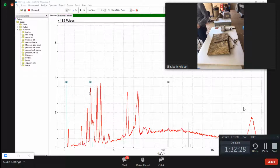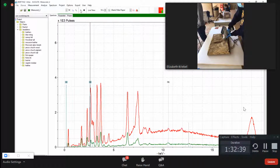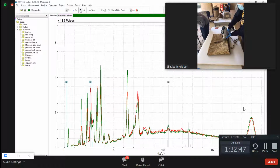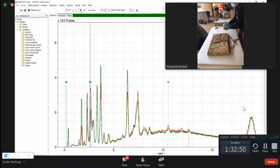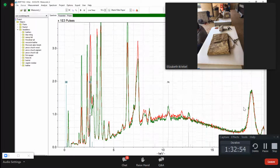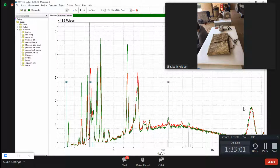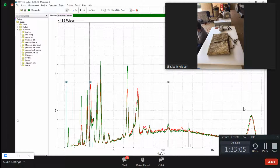All right, let's try the blue pigment. That's the one that really jumps out at me. And let me know when you're ready. I'm ready. All right, starting. All right, so for the blue pigment, I see a little more lead, but I don't really have a clear read on magnesium, but I do see a lot of aluminum and silicon. My guess would be ultramarine again. All right, let's add those two over here. And then this is blue pigment.